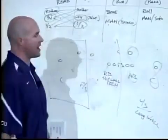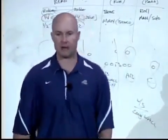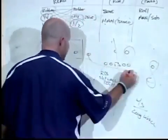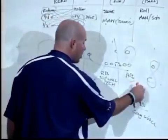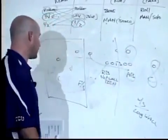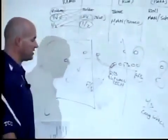What does short wall tell that linebacker? First of all, he's going to play his run responsibility. I'm playing the gap that I've got to play. If pass shows, I can't let anything across my face because, again, what are we playing over here? It's a man side. Okay, there may not be anybody left with it. I'm playing short wall, I'm driving down, and I'm not letting him cross my face.